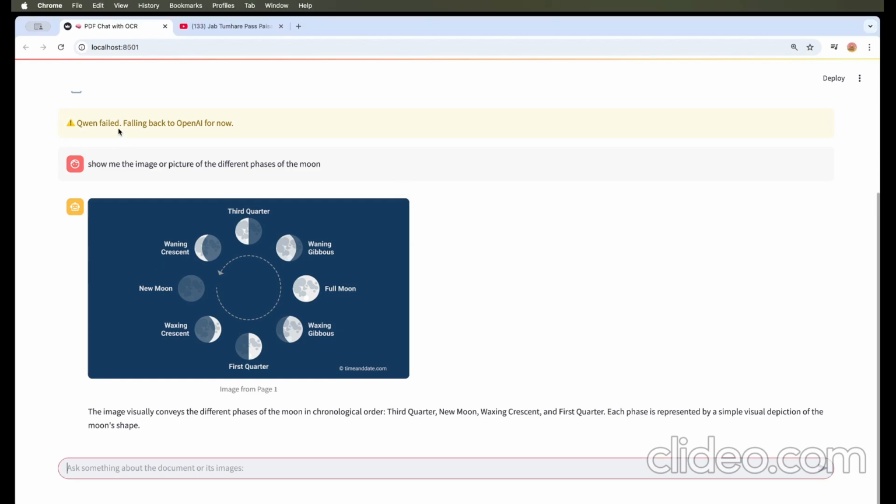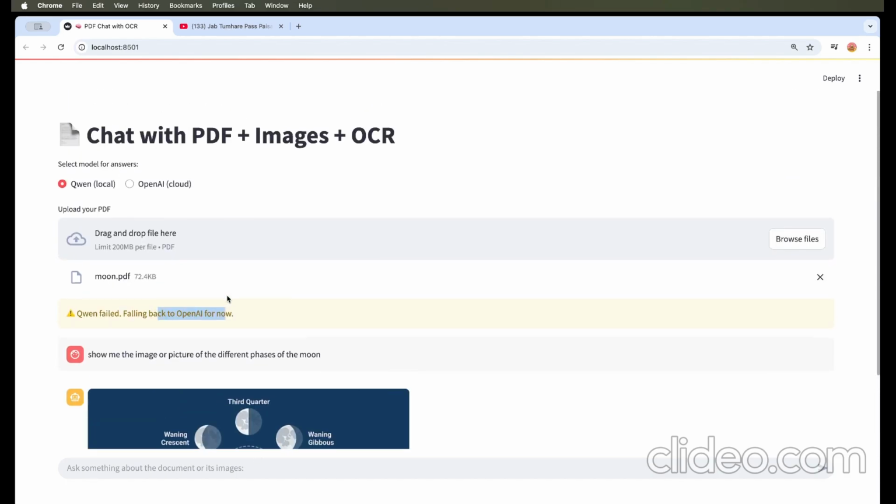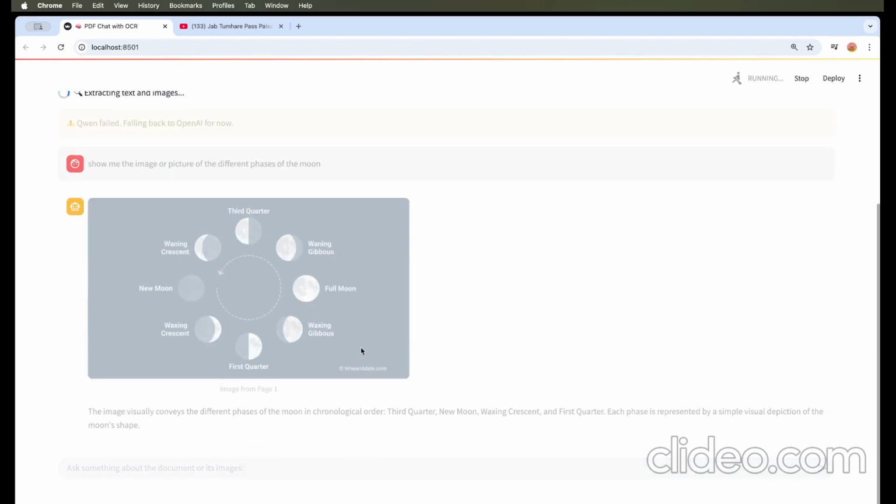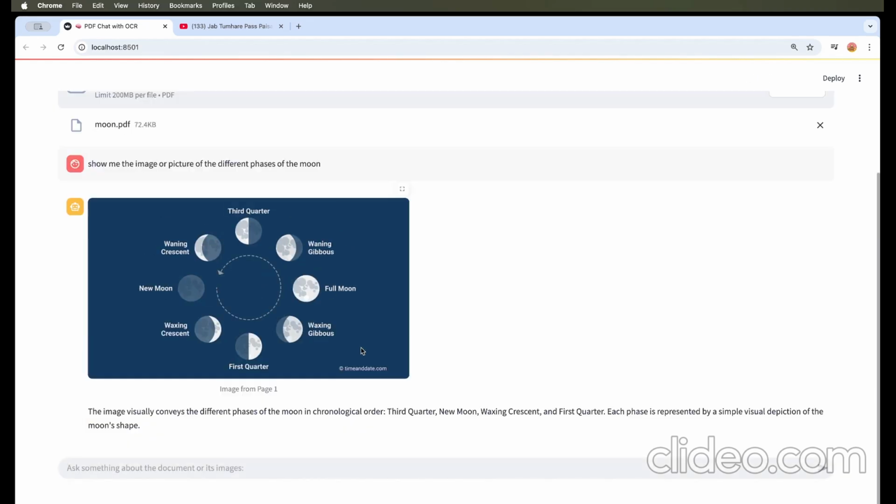So now it actually failed, and we are falling back to OpenAI. Instead of that, what we can do is select OpenAI from the start itself, because whenever you use a local LLM, it is going to result in a few challenges.